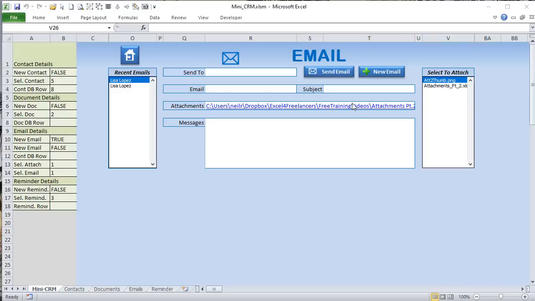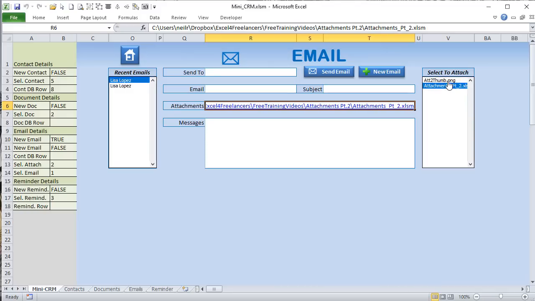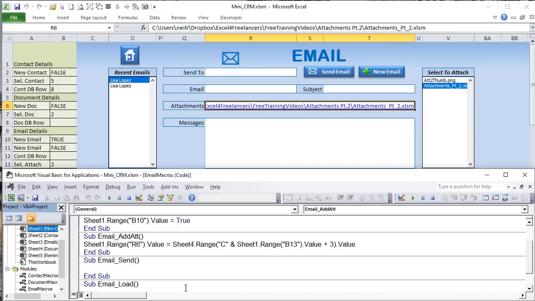Okay, great. Well, let's just take a look to make sure we can see the actual documents being attached. Now we go to the thumb. Perfect. That's what we want. It rotates between that. It changes. Okay, great. Well, let's send this email now.